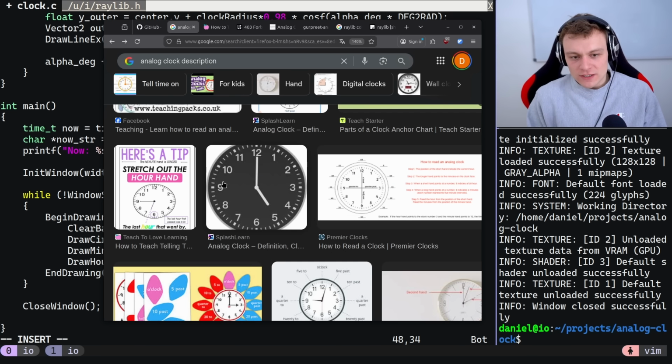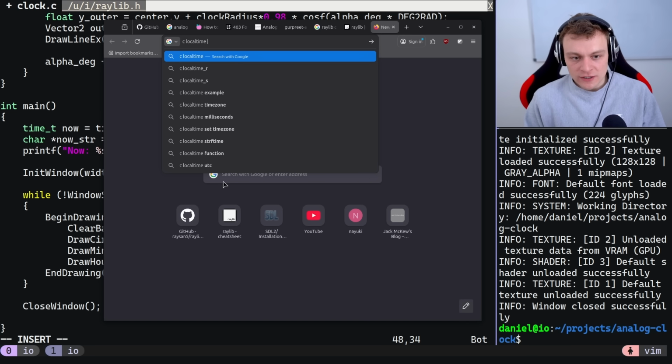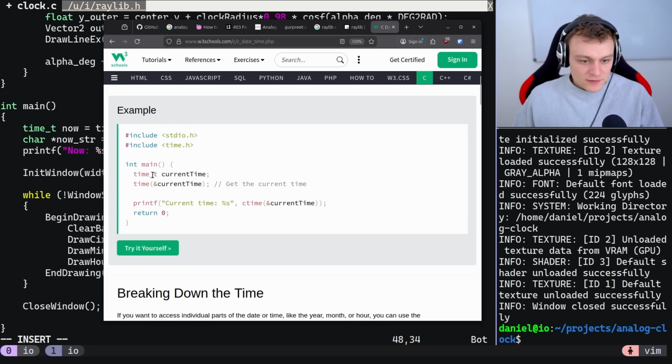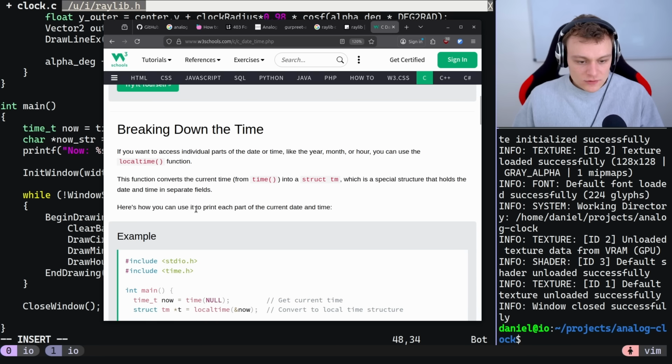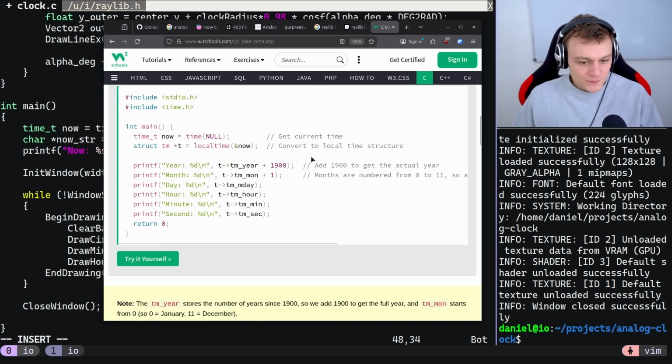So it should take as input. Yeah, let's just have a look online. Let's just search for local time hours. Yeah, you can use the local time function here. We get the current time, and then we break down the time using the structure tm. And we can access tm year, tm month, tm day, hour, minutes, seconds.